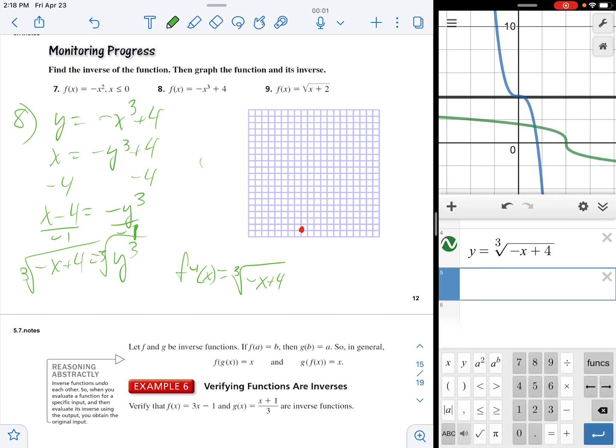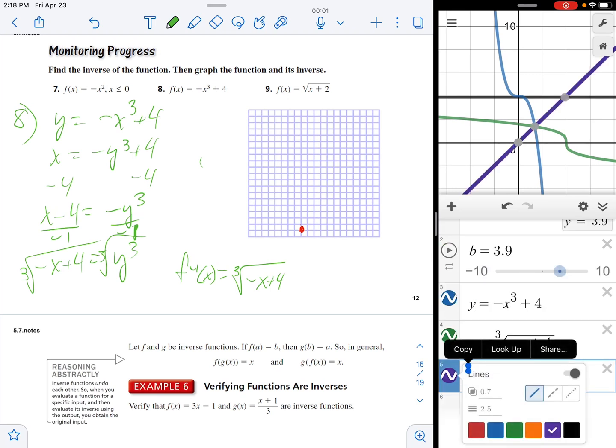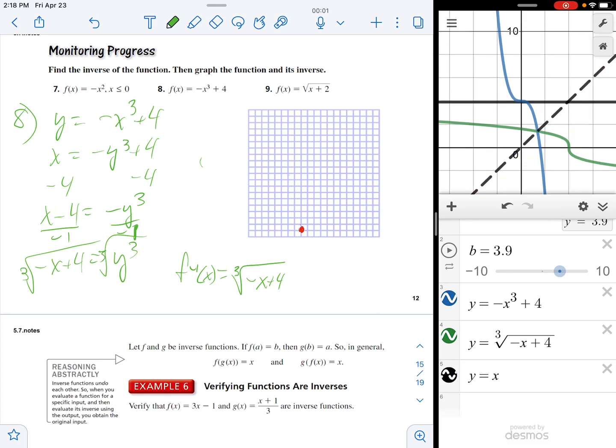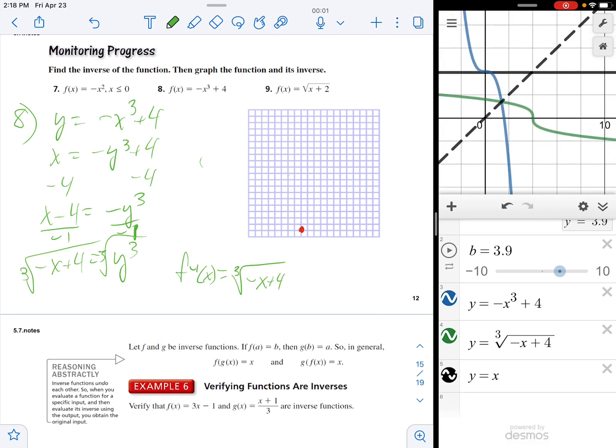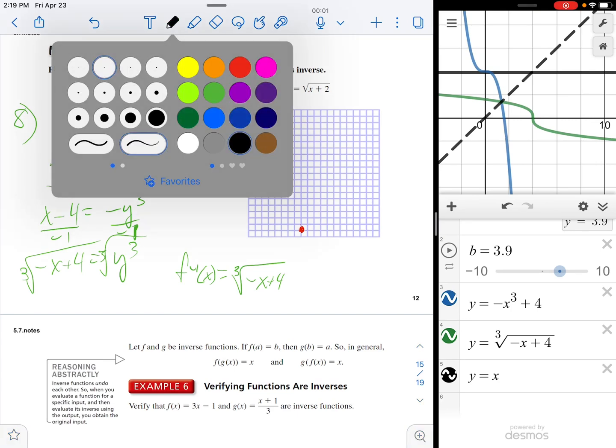Now remember, the mirror that we're looking for is the line y equals x. I'm going to put that on there in dots in black, okay? That's our line of mirror. We want it to look the same on both sides, and to me it looks like if I folded that on that dotted line, they'd line right up. That's what we're looking for. So then I just transfer that to my graph.